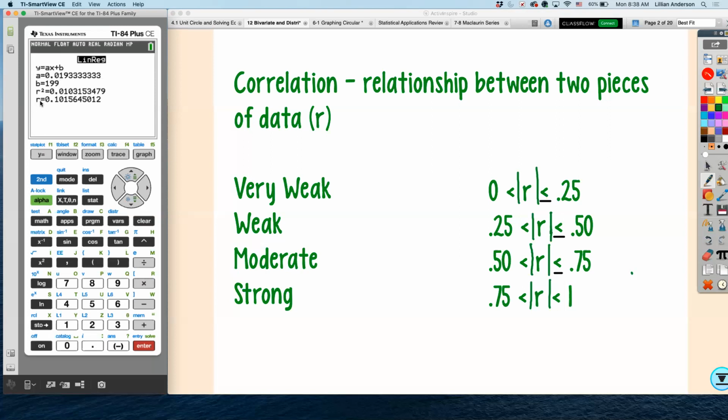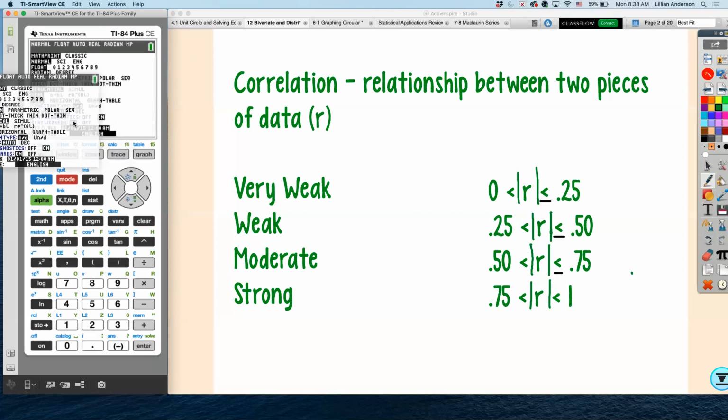For you guys who have your fancier calculators, if you press the mode button, you can see down here in the blue options, it says Stat Diagnostic. That will actually be off when you sit to take your calculator portion of the test. So you'll go to mode, Stat Diagnostic should be on, okay?